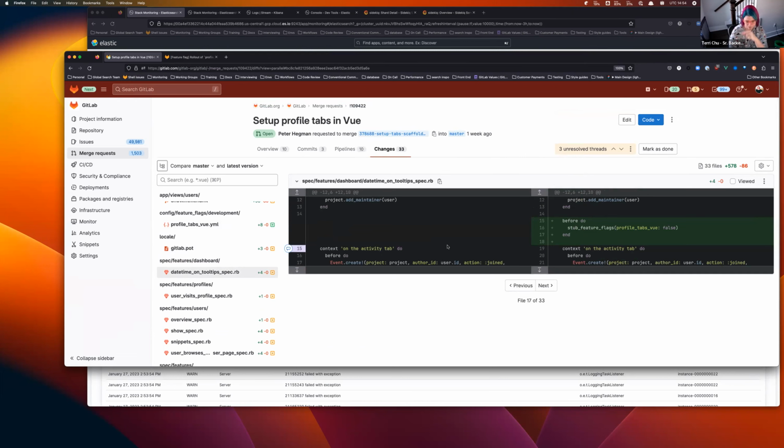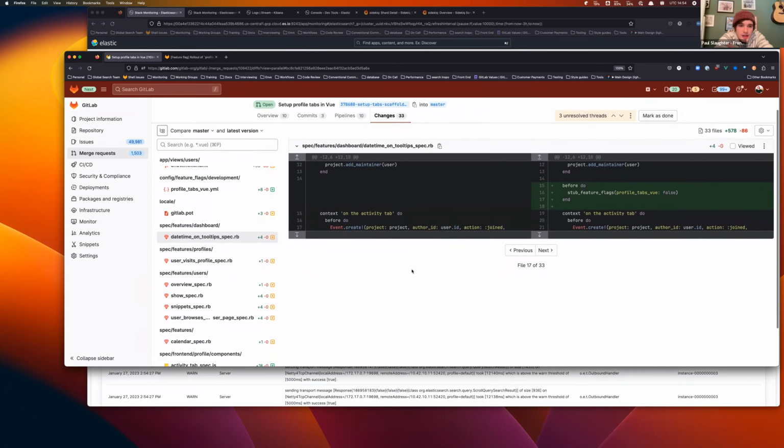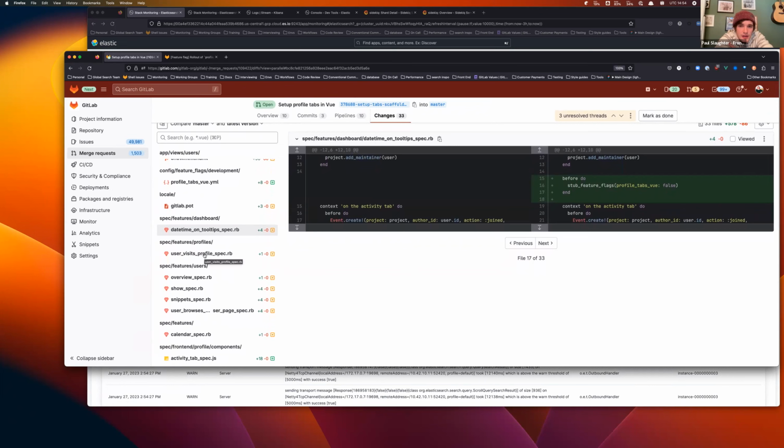One thing that I did notice when I was looking at this very briefly, and this is really my question, is that this is just not updating the test. But I guess in this instance, it's okay because the code for all these tabs is not there, right? So I imagine, yeah, since the feature flags are enabled by default in feature spec land.